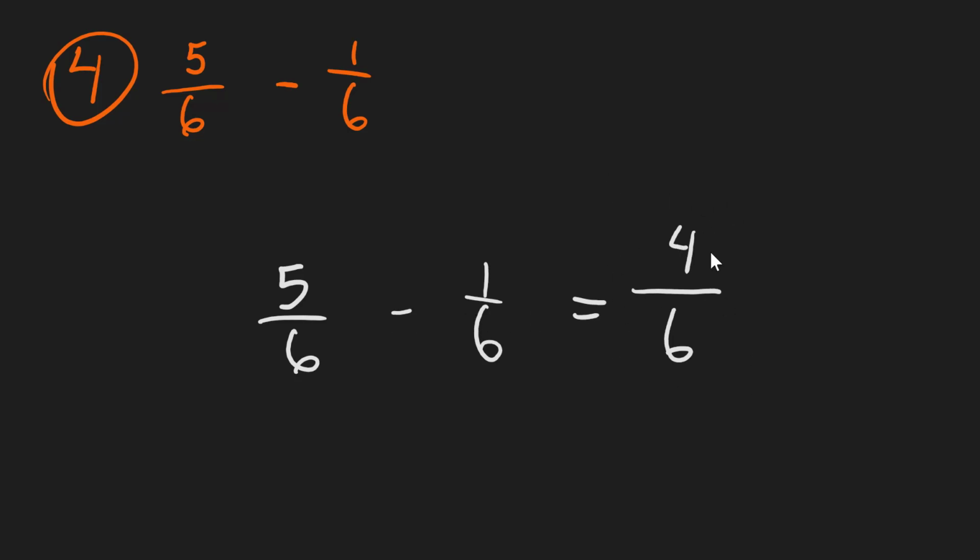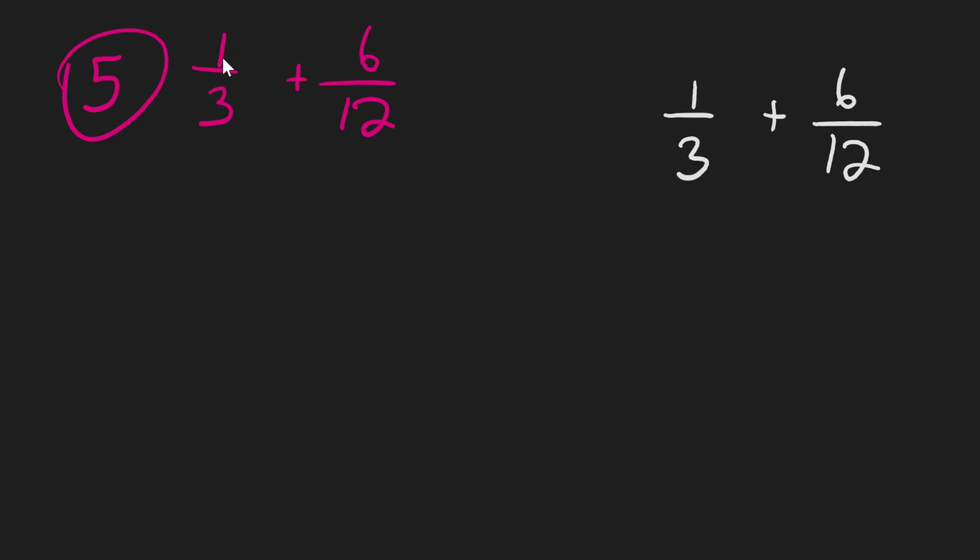So how do you simplify 4/6? Well, you ask the question, what's the biggest number that multiplies into both 4 and 6? Well, 2 is the biggest number that multiplies into 4 and 6. And so how many times does 2 multiply into 4? Well, it multiplies 2 times. 2 times 2 is 4. All right, how many times does 2 multiply into 6? Well, 2 multiplies into 6 3 times, or 2 times 3 is 6. And so the answer is 2/3.